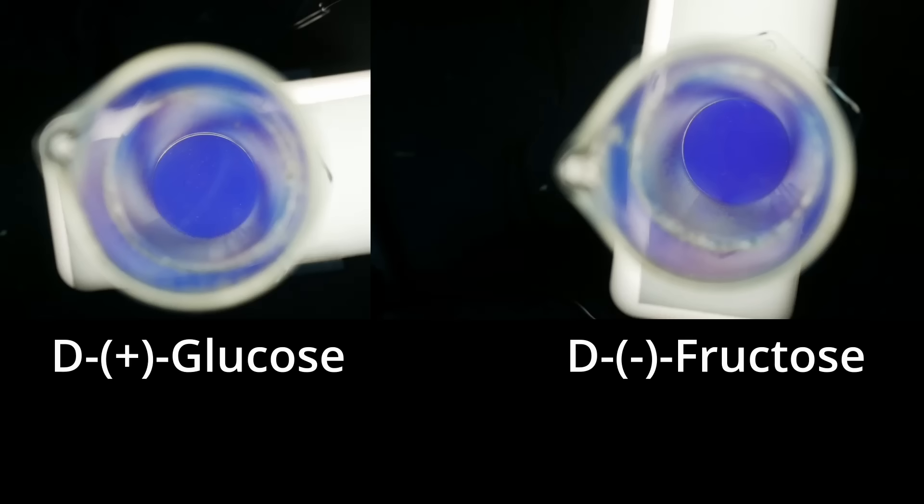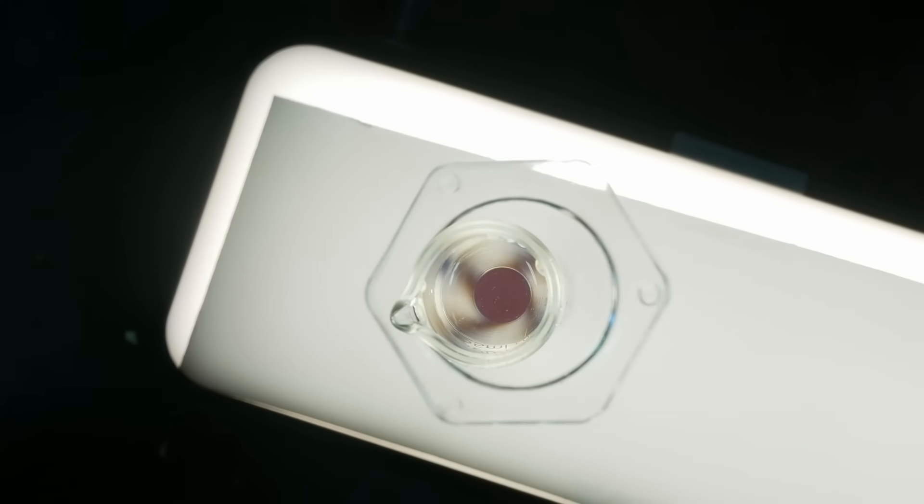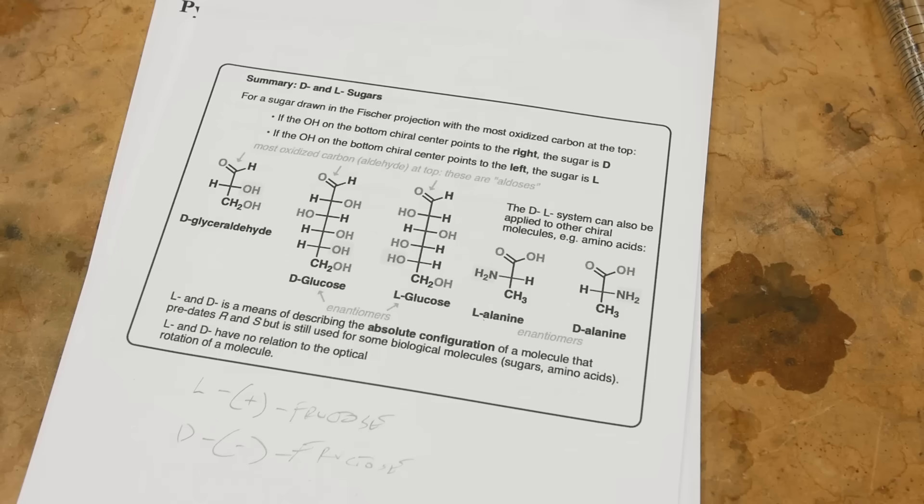So this is not immediately obvious. Like I searched around the internet for curved reflections or, it's really not obvious how the geometry is affected by this optical rotation. It really should just be a polarization. It's just this weird sort of interplay between reflections off of glass in a medium that is constantly rotating the direction of the polarization.